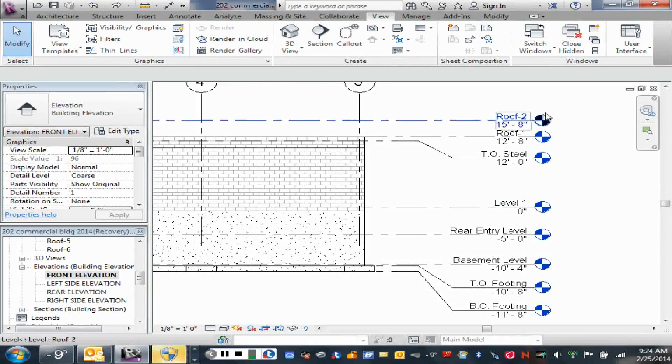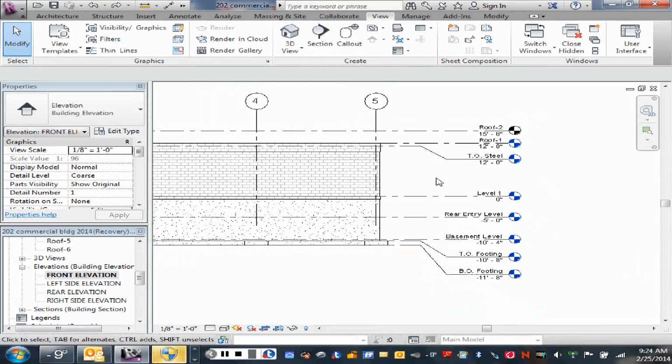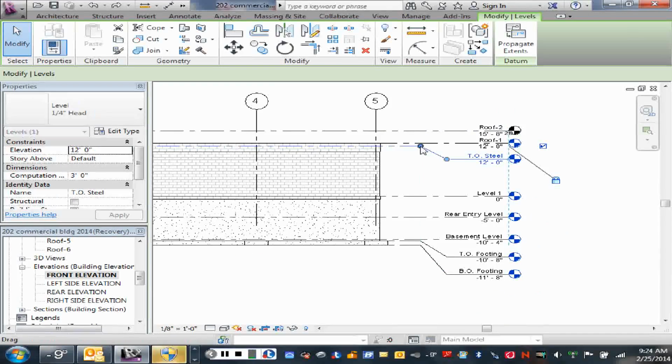All of your elevation bubbles should be in a nice line. They should be lined up below each other. And these break lines should also line up. So if I click on this and I click on that, you'll notice that all of those are lined up straight up and down. All the breaks are. That'll make your drawing look more uniform if you can line all that stuff up.